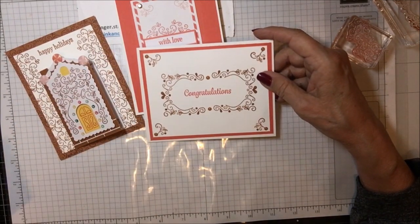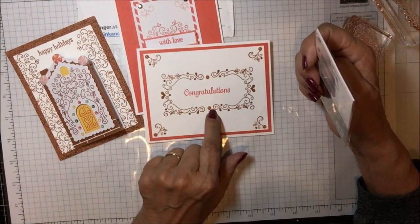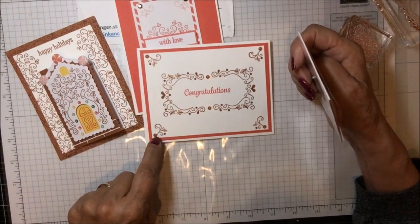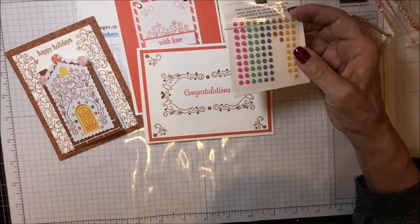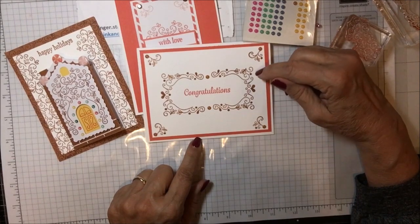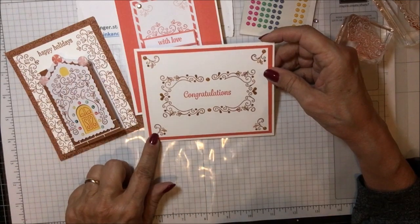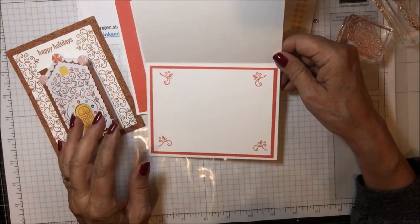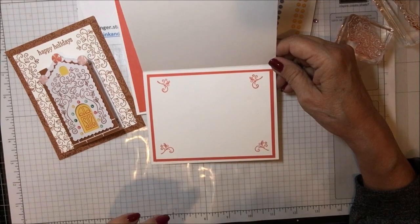I used my 2020 In Color Enamel Dots in Cinnamon Cider, and that's what I stamped this one in. I used the Calypso Coral in the back and then to stamp the congratulations, but my other stamping on here is done in Cinnamon Cider. And what I did was I used my marker and I colored in some of the little pieces, the hearts. Oh, I see one that I missed, that little dot right there. But I colored in the dots in a few of the little pieces to make it look a little bit more finished. And then I used some of those Cinnamon Cider dots on the front of the card. On the inside, I just did the Calypso Coral and I put the little flourishes in the corners.